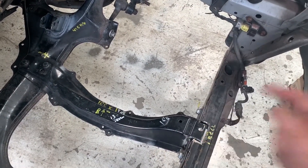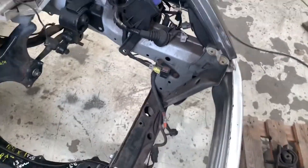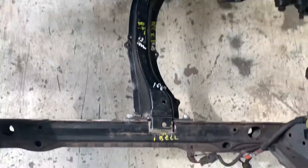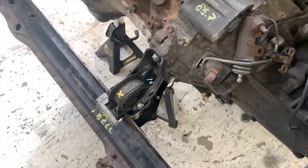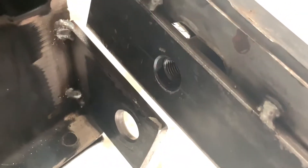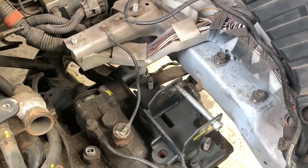On a race car we'd probably cut everything out and make our own, but it's a road car - it's all crash structure and it has to be registered for the road again, so you're never going to get a tube frame approved. We need to find a solution so it can still pass through, but the transmission mount needs to hold the transmission and motor. It has to be able to pass through from underneath because there's absolutely no way this motor is ever going in from the top. It's very very narrow - we still have some clearance before it lines up with the bolt, and we're already super close here with the oil fill cap.